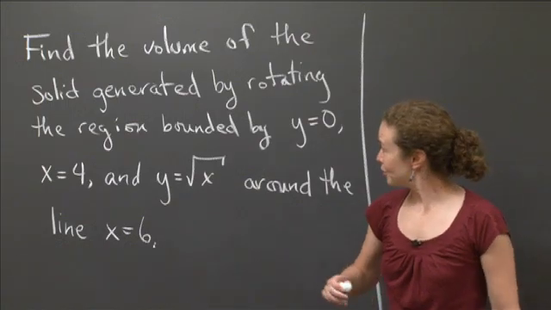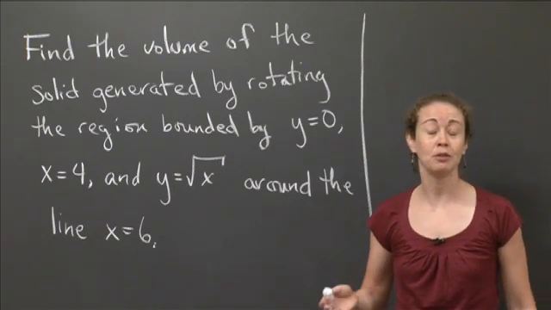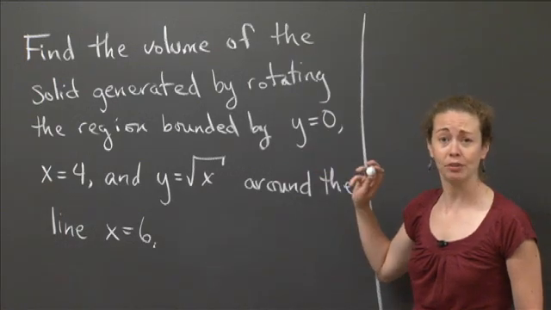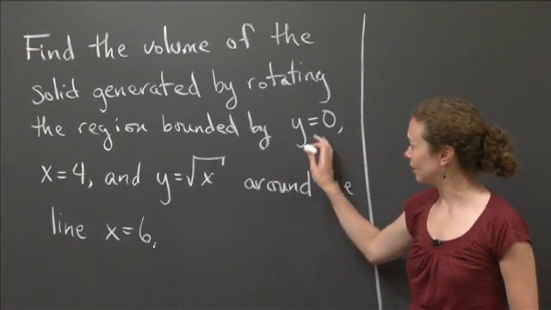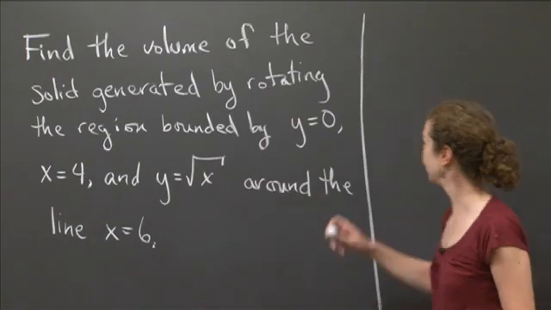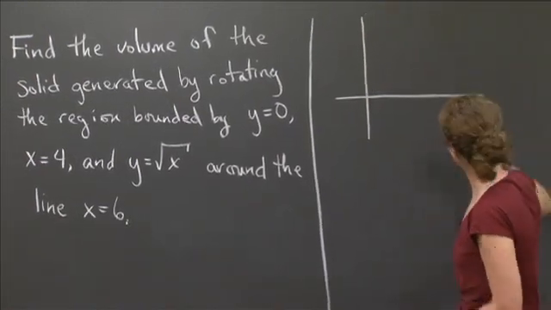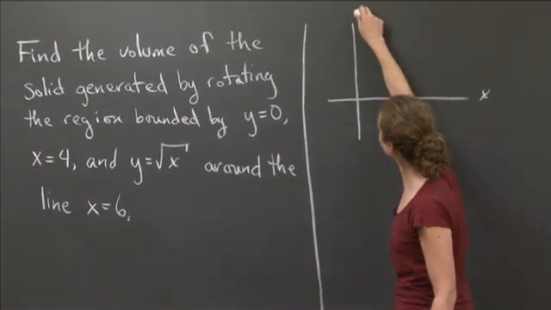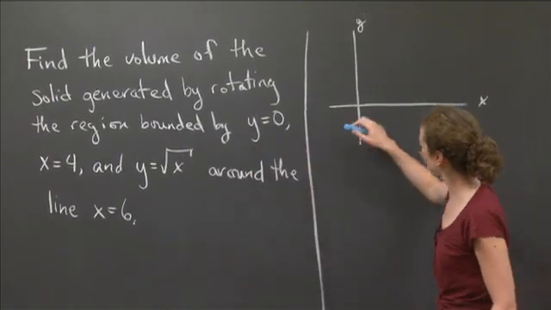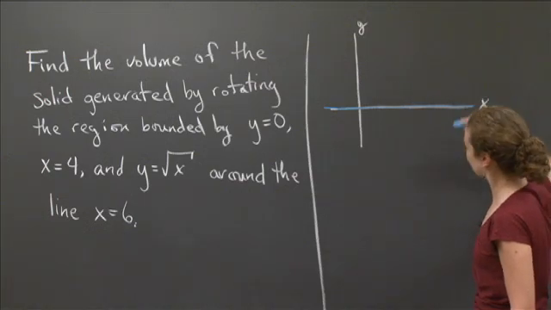Okay, welcome back. So what we're doing in this video is finding the volume of a solid of revolution. As I mentioned, the first thing you want to do is get a rough picture of what the region looks like that's being rotated. I'm going to draw a rough sketch right here. So here's my x-axis and my y-axis. I'll draw first the curve y=0, that's y=0.